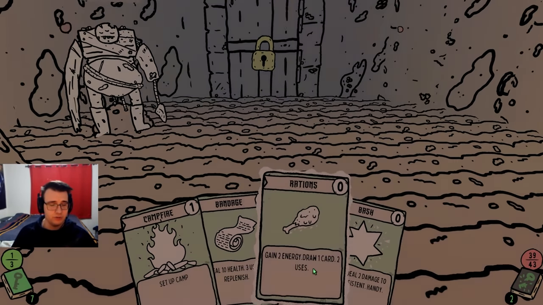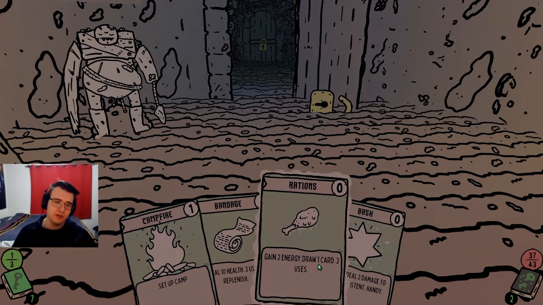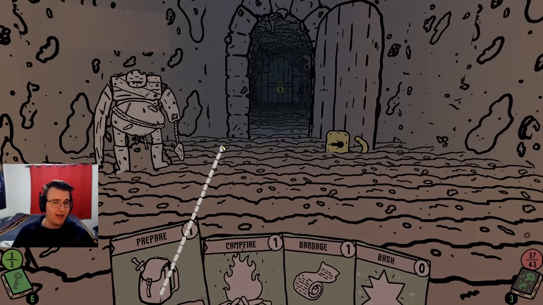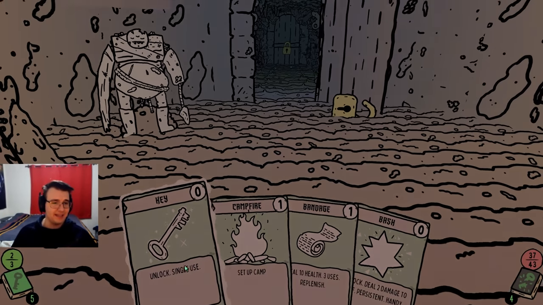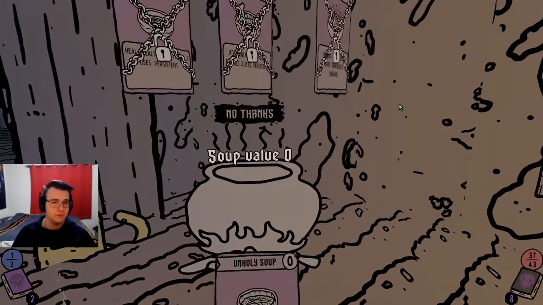Now, I did want to first bash and then gain two energy. I have two more uses still, so I'll do this. And I will have an extra max energy. And then next time I'll use the key. Can I use the key here? No. I'll set up camp now.